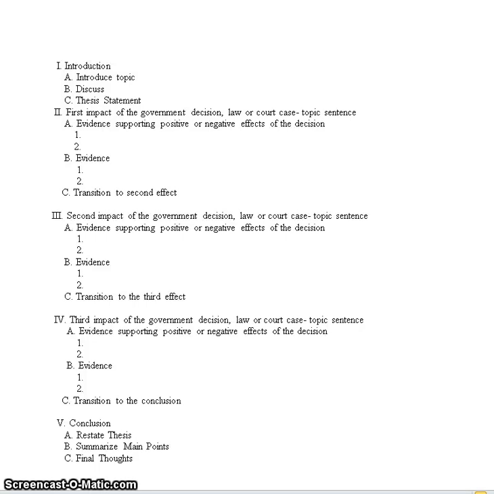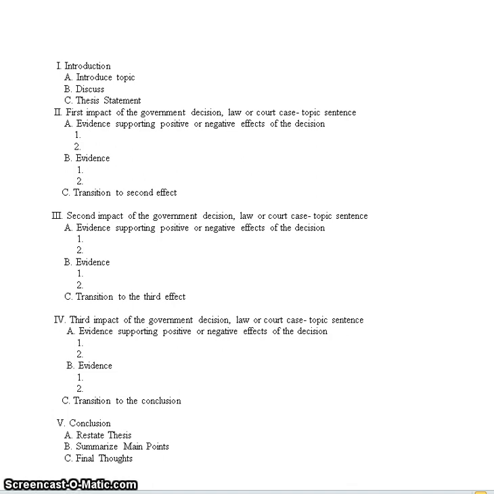Now that you have your sources and your notes in the colors that match the source, the same color as the note, you can start organizing those notes based off your header. Once you do that, you're going to want to write your outline.